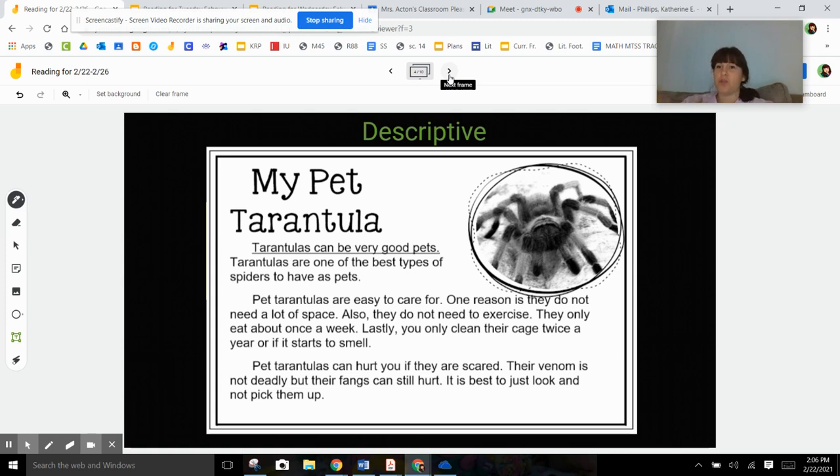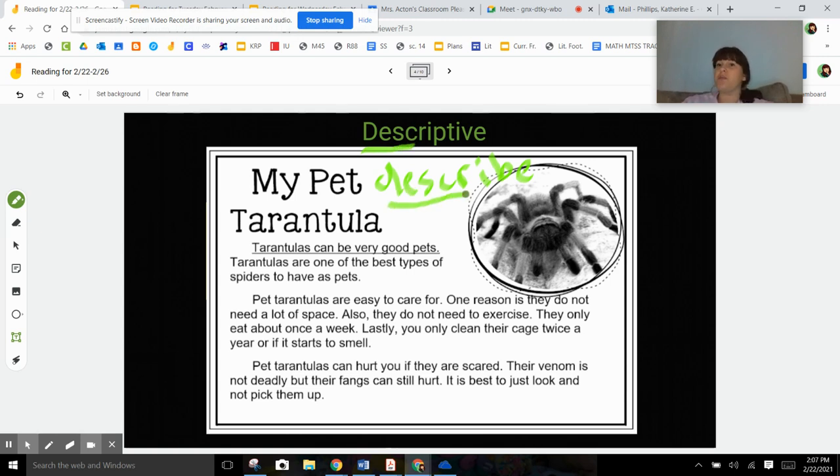So descriptive is just when you pick a topic and you write information about it. You describe it. Descriptive and the word describe look a lot alike. So that's the hint that you want to give yourself today when you're answering questions. Describe and descriptive start with the exact same beginning sound, and they mean the same thing.